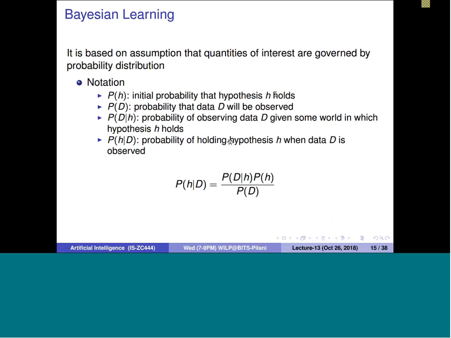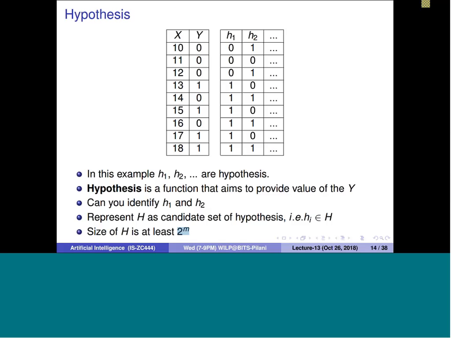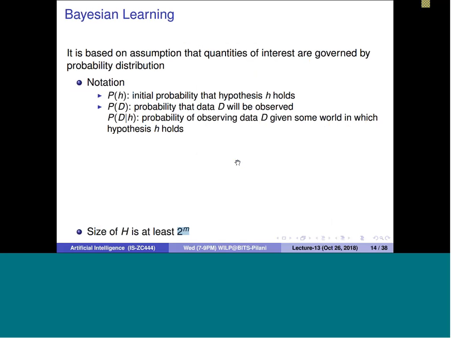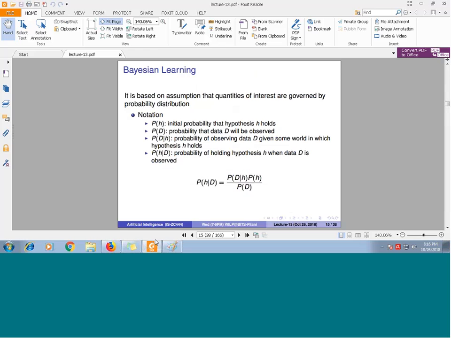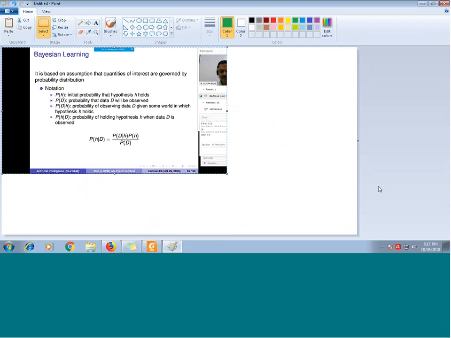So let us find out, given the data, what is the probability of this hypothesis. Somebody is asking what y is. y is the output now; this is the output that I am targeting. So I have used various functions to target this. All right. See this equation. Bayesian learning says that when a lot of functions are given to you, the Bayesian learner says... Okay, so we are going to talk about Bayesian learning.